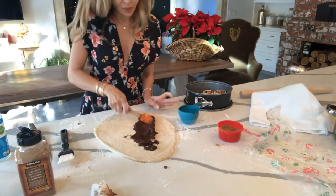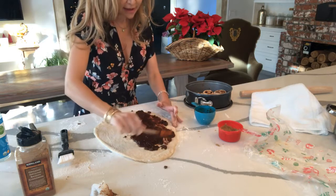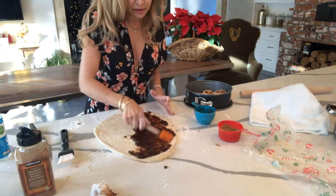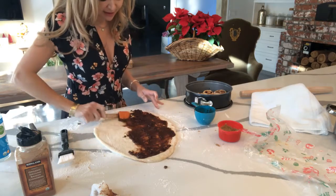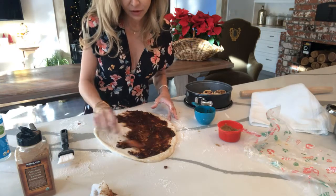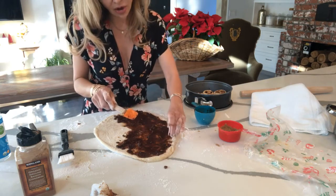This is still that one recipe. I cut the dough in half. And here we go. Just spread it around. I'm gonna make 2 dishes. You know what I'm gonna do with this? I'm gonna fill this up, and then I have little individual ramekins. I'm gonna fill those up with it. That'll be fun. This is a great holiday.